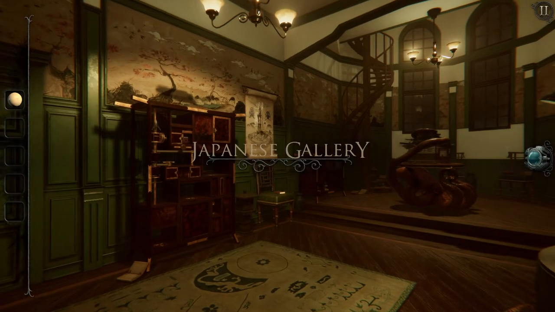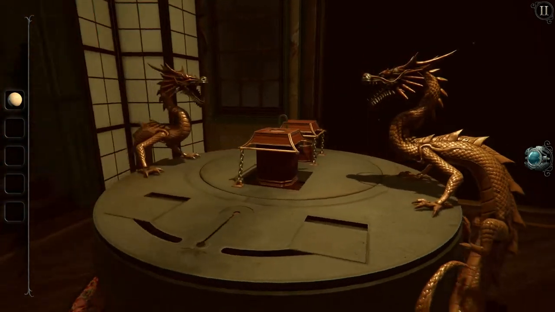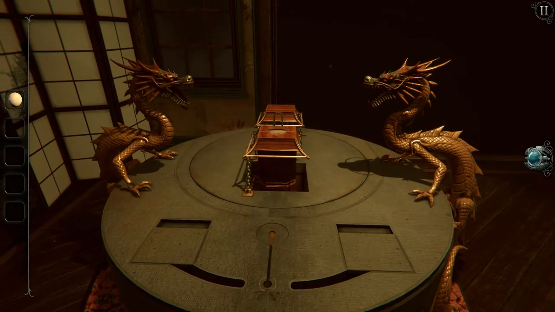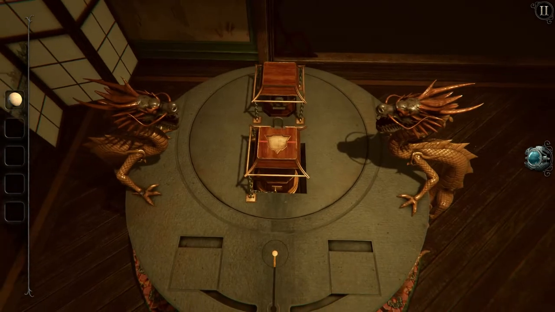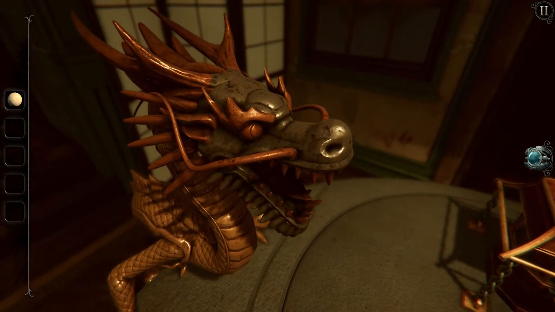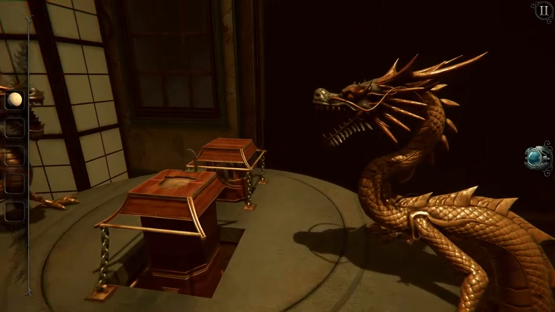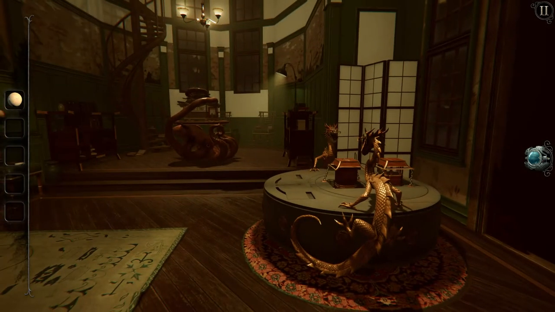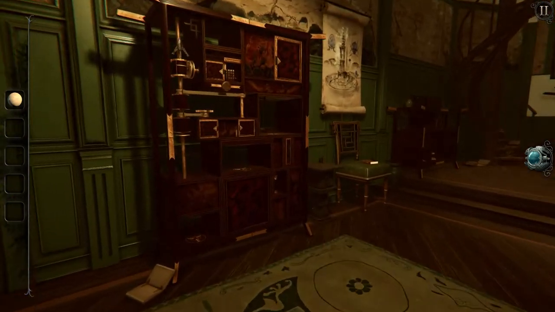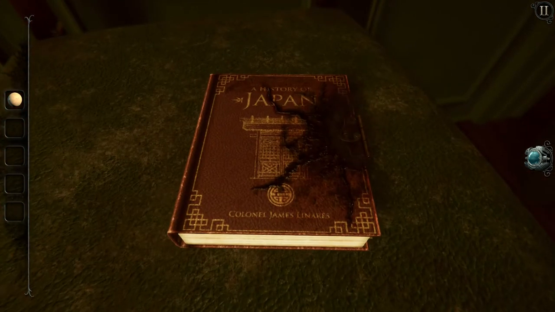The Japanese gallery. I see. Oh, looks like something's needed there. A crest is needed there. Huh. Dragon. We'll need to do something there with that. Oh, there's a book right down here, which means lore.